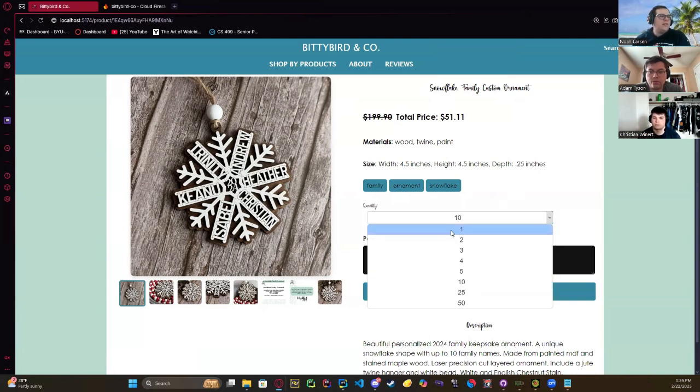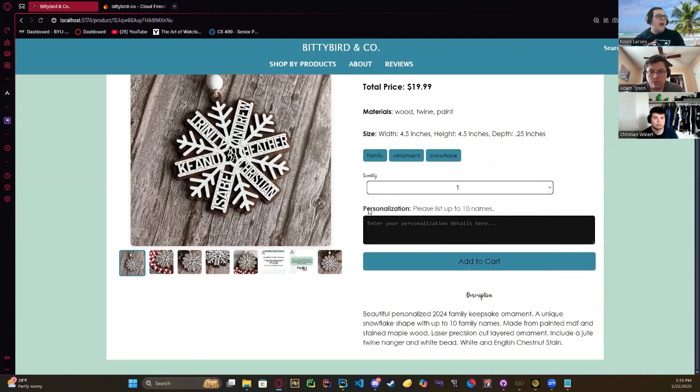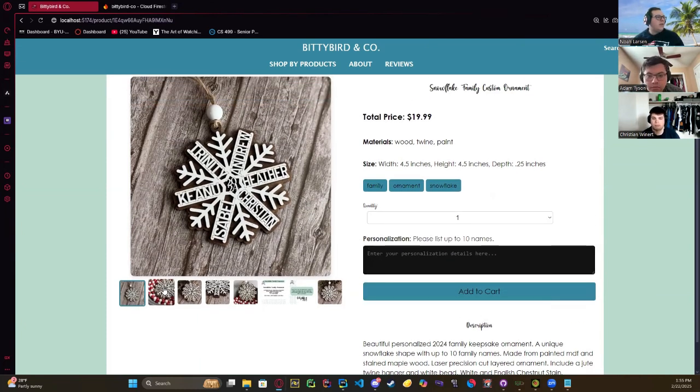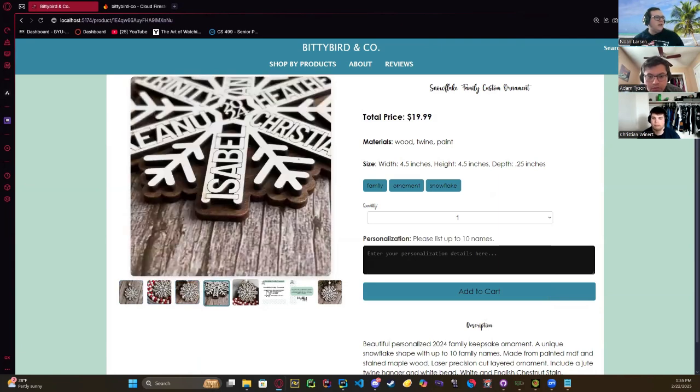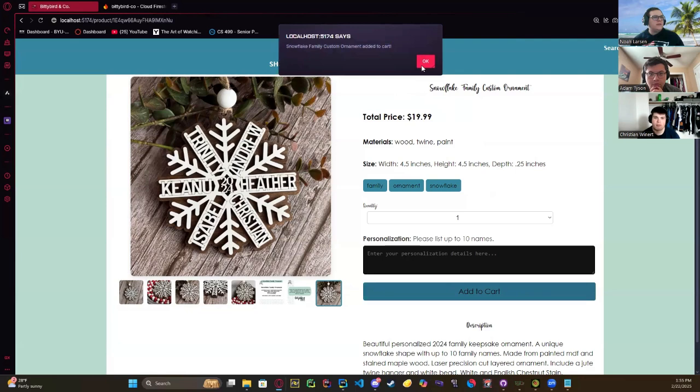But with an ornament like this, you're not expected to order 10 of them unless you are giving them out to your family. And then items that require personalization will have something like this pop up where you'll enter the details to personalize. So you just hit submit, and whenever it's done, it will send the information. And we have a description of the product, and then all the photos that are in it. So that's pretty cool. And then we have the add to cart function.